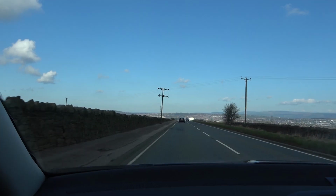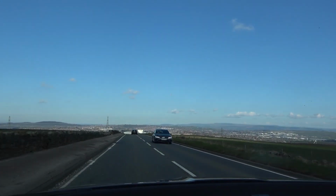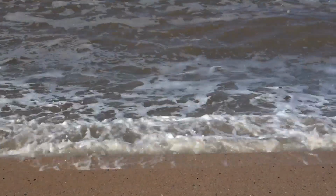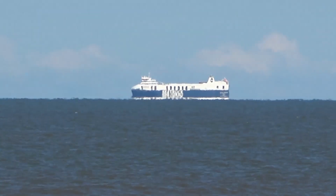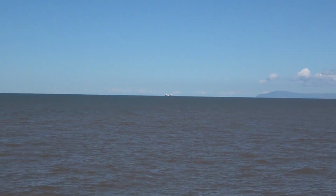Good morning, it is now Tuesday the following week. We finally got out at the weekend just to spend a day out. We drove to Blackpool. I was determined to get my fish and chips by the sea, even though I don't eat fish. I don't know why I say fish and chips because I never get fish. I usually get a pie or a sausage. I don't even have any footage of that because I literally inhaled it. We were so hungry. Yeah, got out for some fresh air, nice blue skies, very windy.